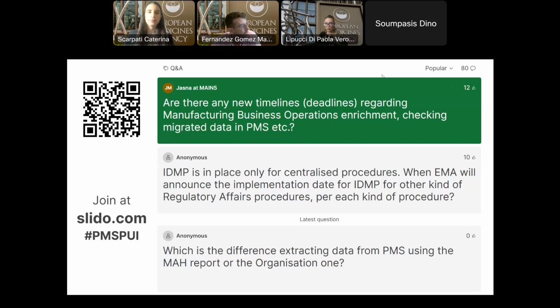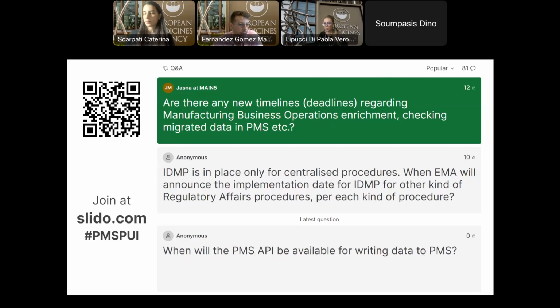You will have until December to submit this data for the products under the Union list of critical medicines. And then for checking migrated data, we never provided a deadline. We always said, okay, this is an activity for MA holders to be doing, but there's not really a deadline for this activity. It's a continuous process that you need to make sure that the data is correct.